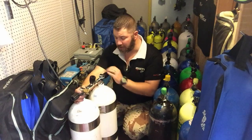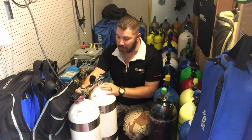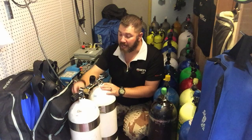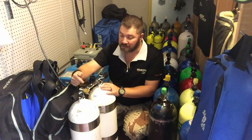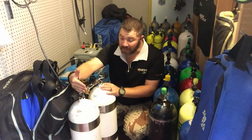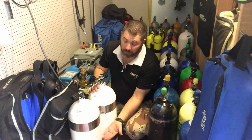You've got to remember there's a manifold here, and as you're filling one cylinder it will actually fill up the other cylinder as well. So all I'm going to do is shut off one of the cylinders — I'm going to cut the left cylinder off first, open the right cylinder all the way, and also open the manifold. What's going to happen is as I'm filling this first cylinder on the right-hand side, that air will transfer through the manifold into the left-hand cylinder as well. Both cylinders will fill up at the exact same rate with the exact same PSI.